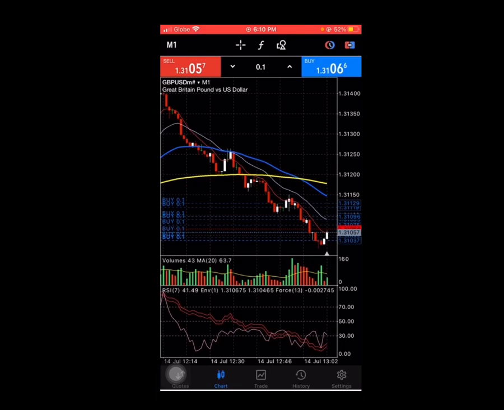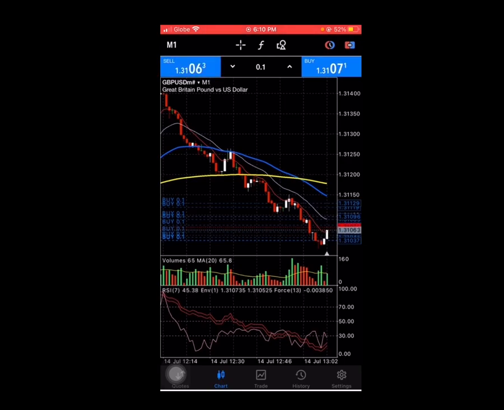Take note that this is only a 1 minute time frame. This is a 1 minute time frame, and we do all of our trades inside the 1 minute. Another thing to notice is that we are not following the trend. We are doing the opposite. We are doing the counter trend. So that's how we do the trade.